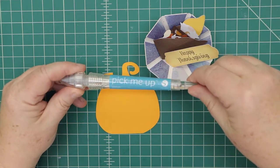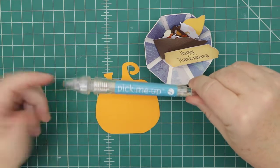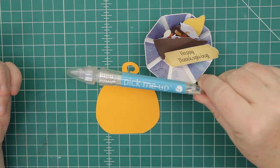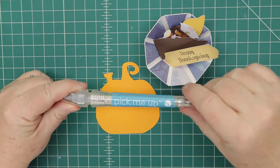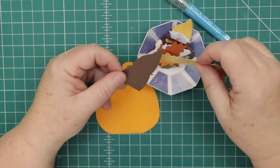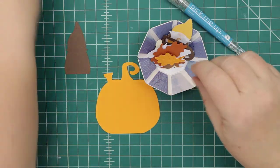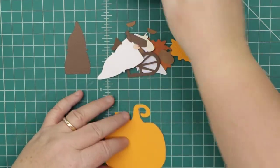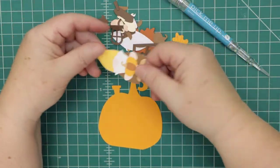I have this little pick-me-up tool — it's good to place really small items and it's from Silhouette. There are a couple of different tools like this. Some people who do diamond painting also use similar tools to pick up small items. Let's go ahead — I'm just going to dump this out and we'll do the big house first.